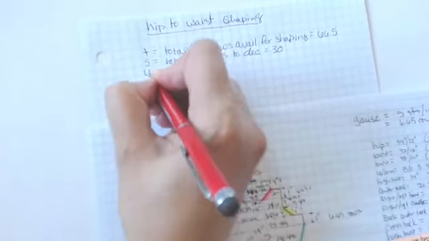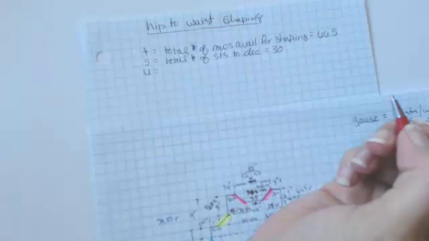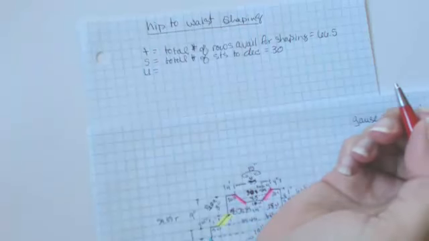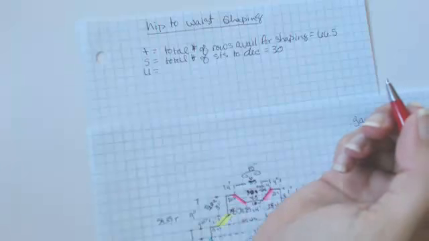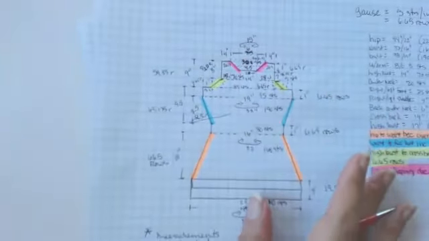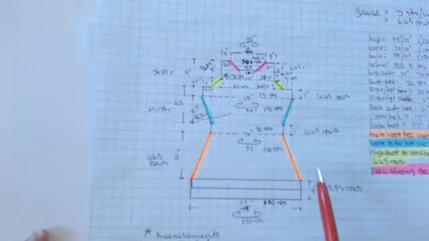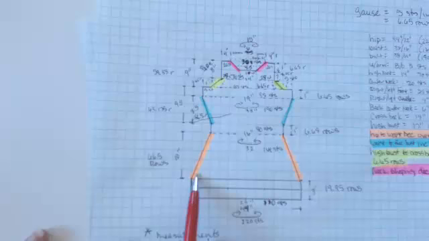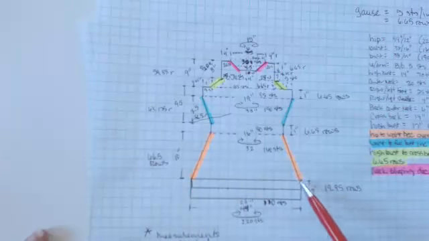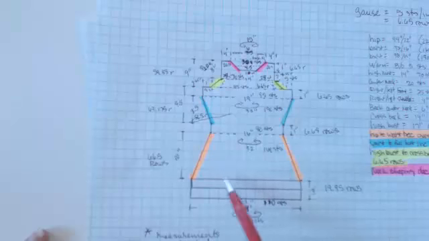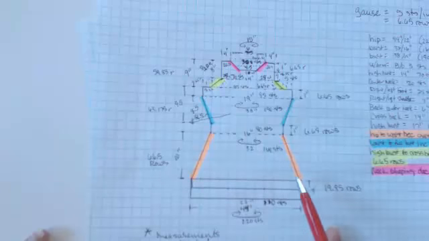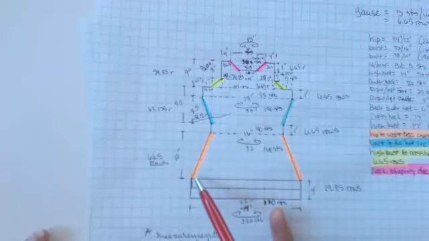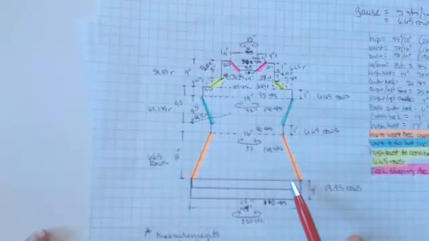Okay, then we have U. U is decrease units. So when you decrease or increase, you might be adding a single unit, or you might be working in multiples. For example, back to my diagram here, when I do my decreasing for this, I'm going to be decreasing here and here so that I get my angle. This is working flat. If I was working in the round, I would be doing here, and then again repeating for the back, here and here. So working in the round, it would be 4.